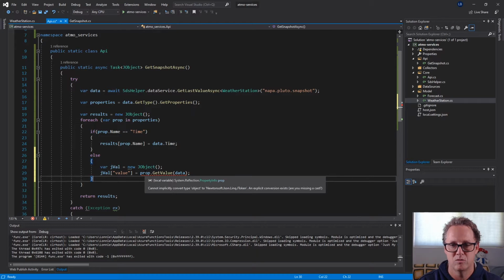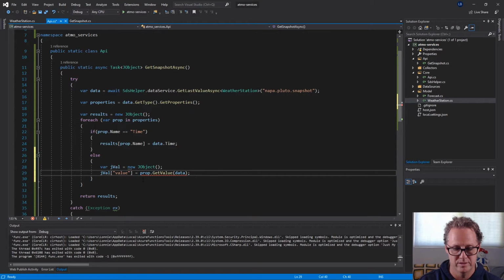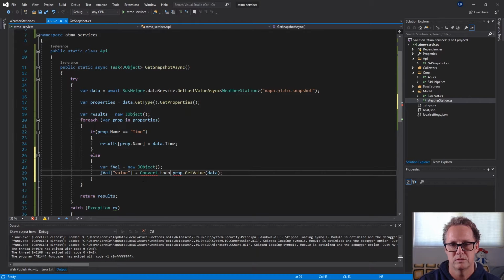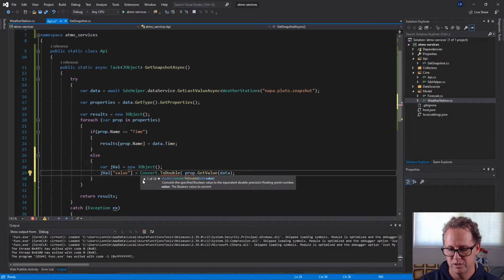Now this still isn't going to work because we need to convert it, and we know this is going to be a double, right? So we can do a Convert.ToDouble, and just put this whole value inside of that.